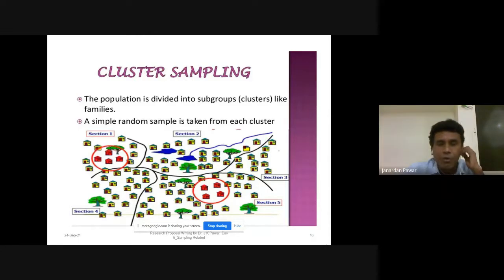See, here they have shown a picture of a city. For example, this is Pune city. We have made the first section for Sinhagad Road, the second section for Swargate, the third section for Sadashivpet, and the fourth section for Deccan area. We have taken some families from Sinhagad Road, some families from Swargate, some from Kothrud, and so on. So we have made some clusters. It means some alleys are taken together, and from those alleys, we have taken some families as our sample size. This way, we go for clusters.